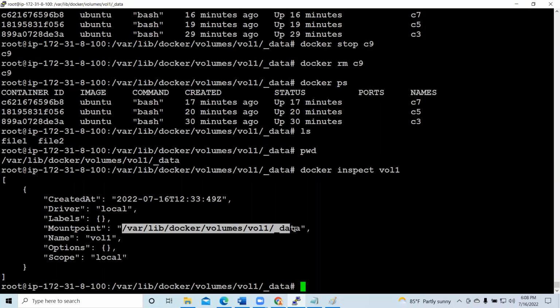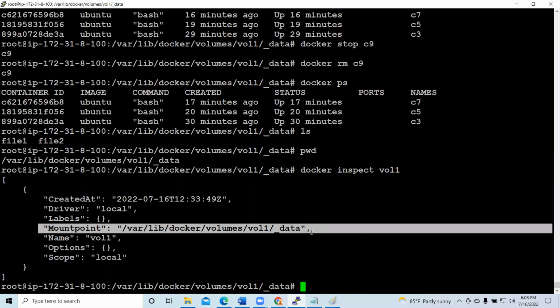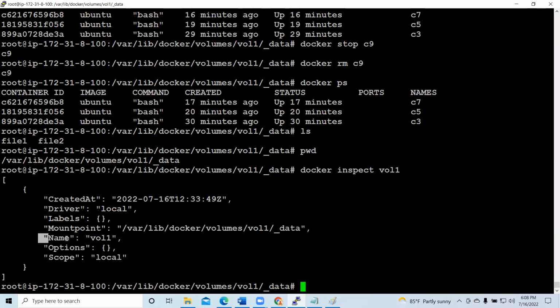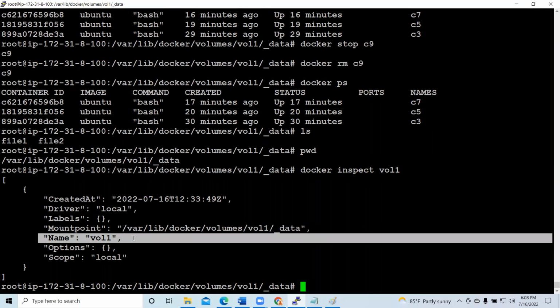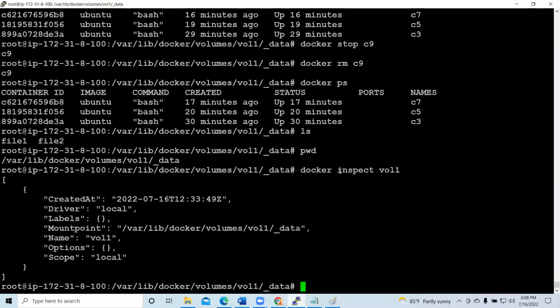In the host, run docker inspect vol1. This is the mount point. So we use the inspect command. That's your question. Okay, next one.